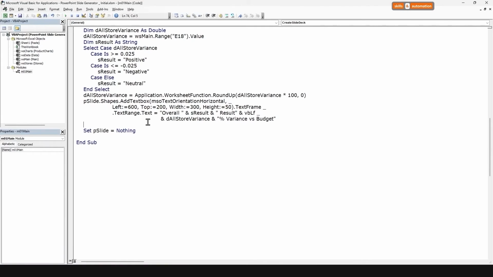So let's come back to our code. Now the challenge is that we need to change the font for this text box to white. Now, I don't want to complicate this video too much, so we'll use a simple logic. This text box is the third shape that we have added. The first was the title, the second was the table or the report, and the third is this text box. So let's just reference this text box by using the third index for the shape.